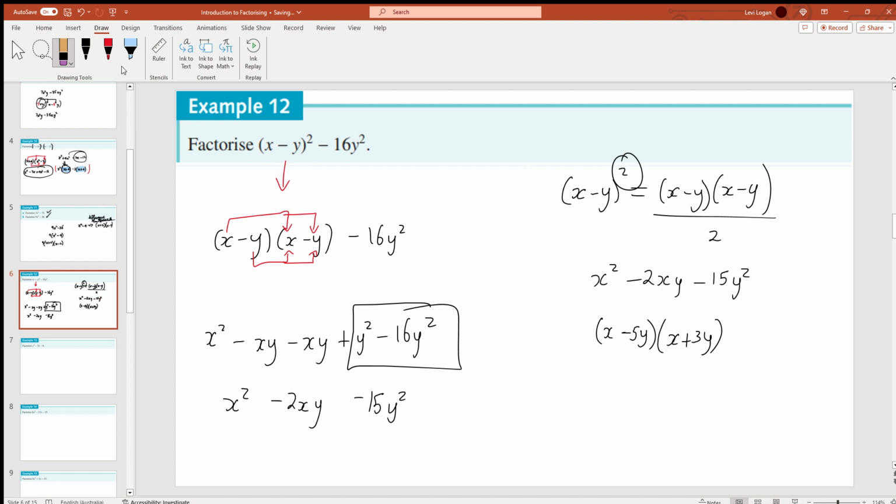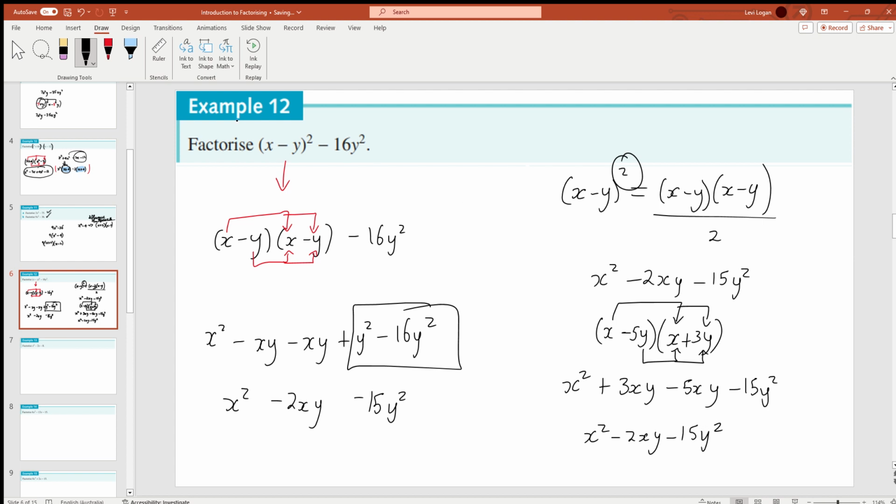So what I've actually done is technically guess my answer just by looking at my variables here a bit closely. So if I were to multiply this out, I'd get, alright, x squared. Then I'd get, alright, positive 3xy. Here I would get negative 5xy. And then here I'd get minus 15y squared. Simplifying the middle term, I get x squared minus 2xy minus 15y squared. So I've successfully factorized this term into 2 brackets. And from that, there's nothing more we can do. That is it fully factorized. Now that one's a bit harder than the previous examples, but that's something you could get algebraically.